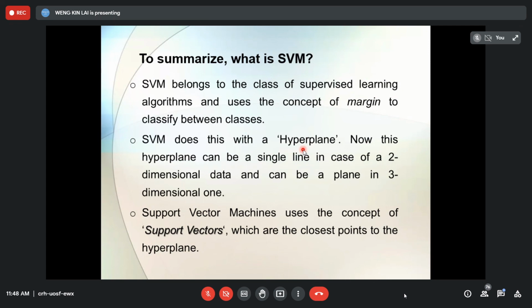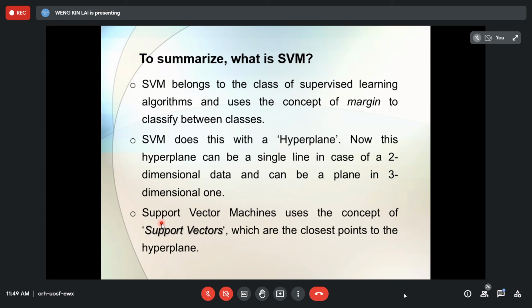Because beyond 3 dimensions, we do not know what to call it. So we call it more than a plane, hyperplane, like a hypermarket, supermarket. Now, this hyperplane can be a single line in the case of 2-dimensional data, and can be a plane for 3-dimensional data. Beyond 3, we just call it hyperplane.